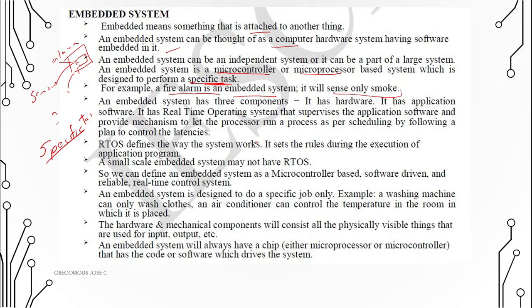So such kinds of devices are called embedded systems. So many examples are there. So it is one of the examples, and one more example, as I said, DVD player, washing machine. So such kinds of things are called embedded systems. So if a DVD player is considered, it can only perform what operation? It can read the data in the CD. And a washing machine is considered only to perform the washing operation. Okay, so those are the differences.